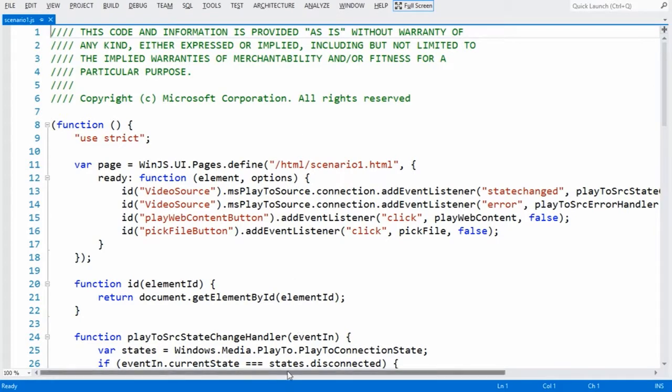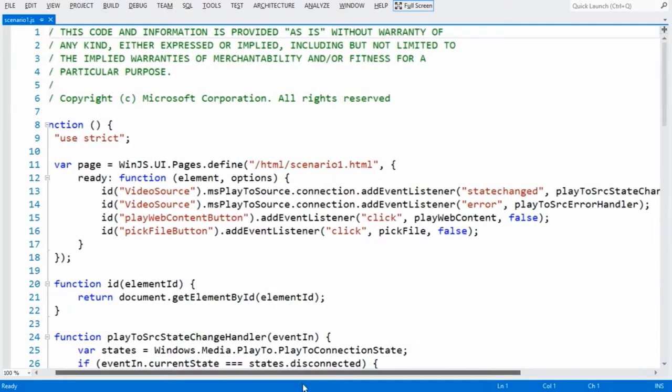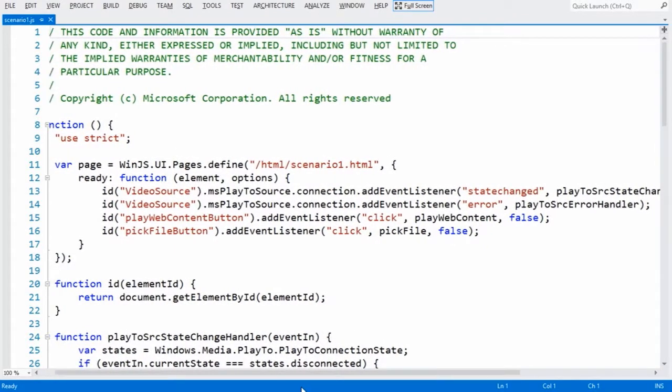And remember, when we were talking earlier, Jeremy was mentioning the contract. And what does it take to actually care or get engaged with any of the things that we're doing? And literally, this is it. So take a look here. We have our video source. Our ID is our video source, which truly is just a video tag in the HTML. So there's nothing fancy here. It's just a video tag.